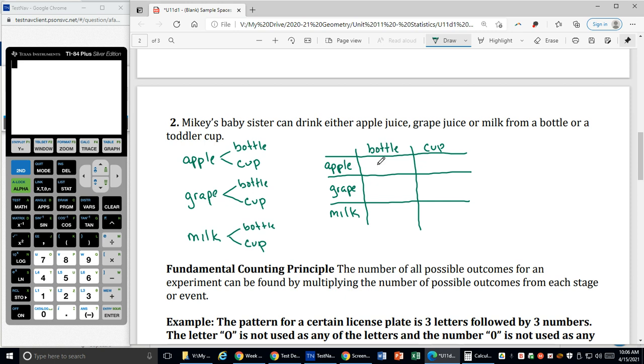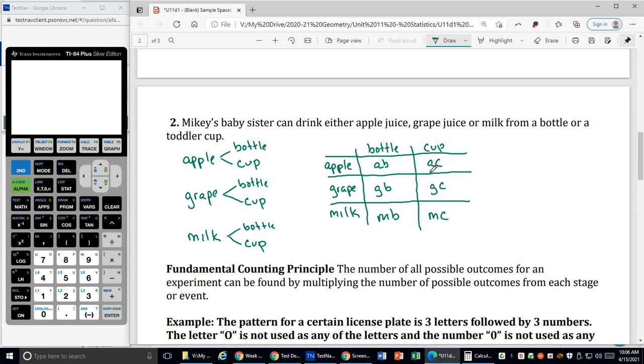So apple juice in a bottle, apple juice in a cup. Grape in a bottle, grape in a cup. Milk from a bottle or milk from a cup.